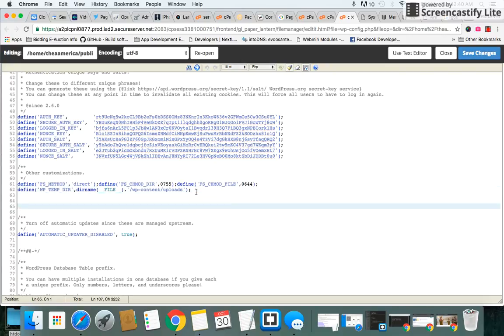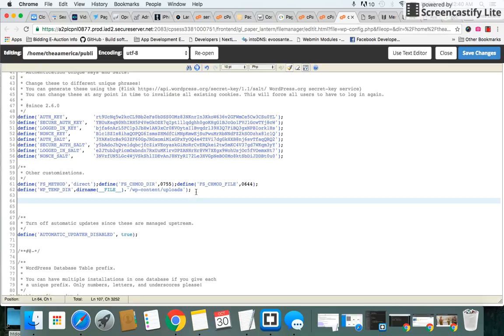Click enter a couple of times and go up and find the center, as you can see here in baby blue. Highlight it, and what you want to do is put a comment, just like the comments that you see over here. So we're going to type /*, and then type the comment: WP increase WP memory limit.